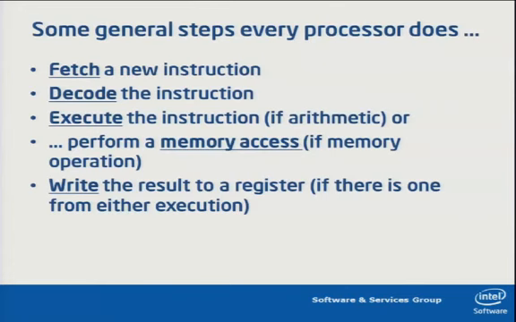Usually, the first general step every processor does is fetch a new instruction. This is what it starts up with. I mean, when it comes up, it will bootstrap and just get a new instruction, load the operating system probably, right? And the first thing after that it will do is decode this instruction. It will find out what it wants to do with it. Is it an arithmetic instruction? Is it a memory operation? Is it something else, right? And if it has found out about that, it will try to execute this instruction.